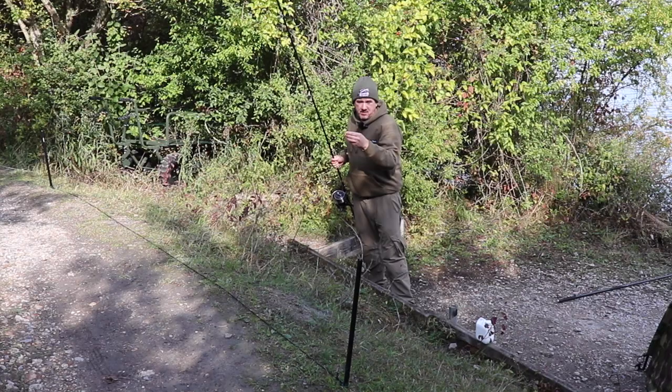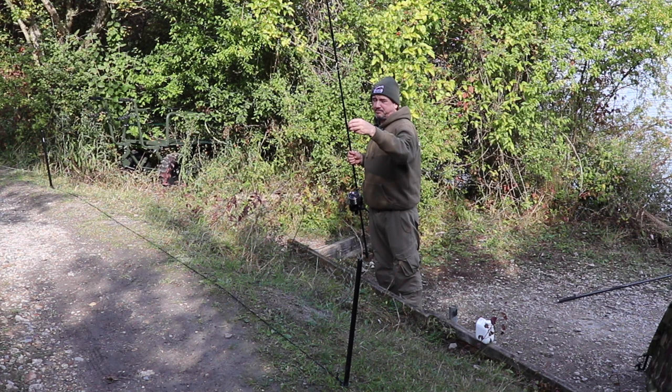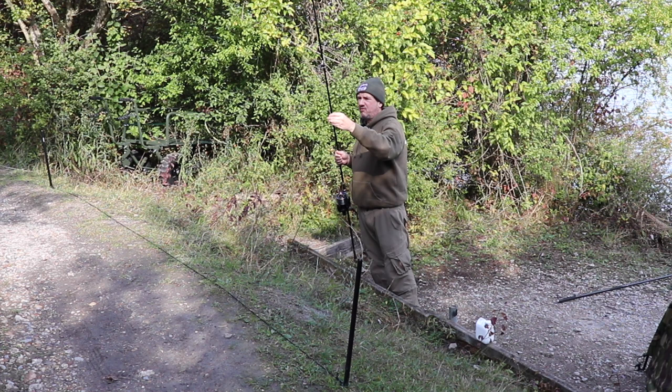So you found your spot out in the lake, and once you found that spot, I've got a nice hard spot out there at 15 wraps. I caught fish off of it in the past, so I know that's the spot I want. But how do I keep getting back to that same spot every single time?